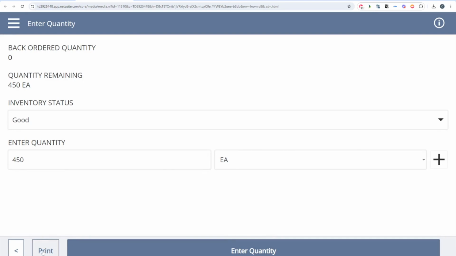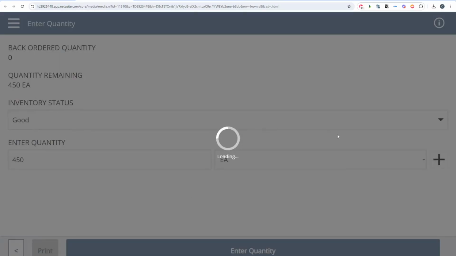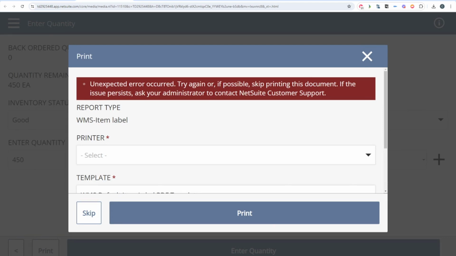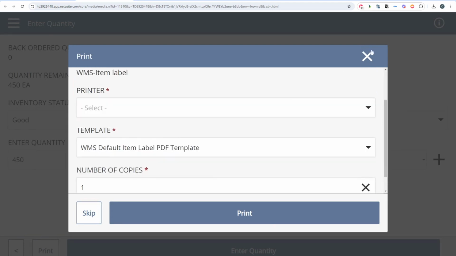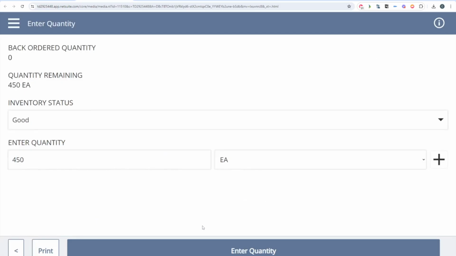The other thing I can do is click this print button, which is going to allow me to print item and pallet labels, even carton labels on receipt. That's something that we'll have a separate video that we can look at. We'll go through all the setup. You can see here it's not quite set up yet, so we won't go through that today, but feel free to watch our other video that talks about printing labels on receipt.